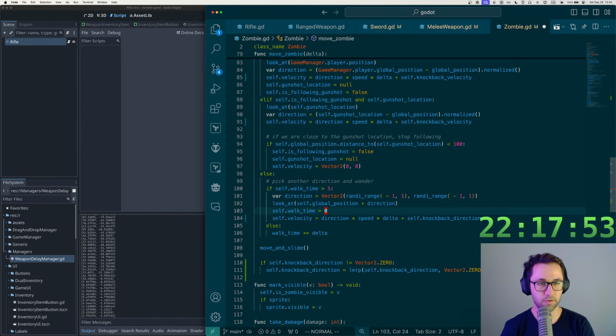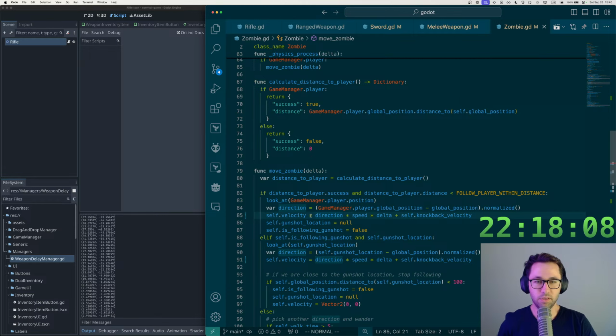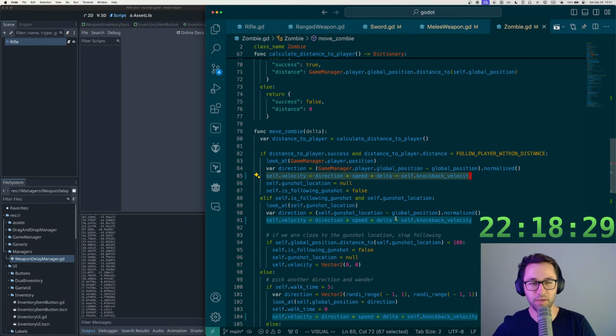So knockback velocity. Great. Okay, so we are then adding the knockback velocity to the zombie's velocity, which if the knockback velocity is larger in the opposite direction than the current velocity, it will move the opposite way, so essentially get knocked back.